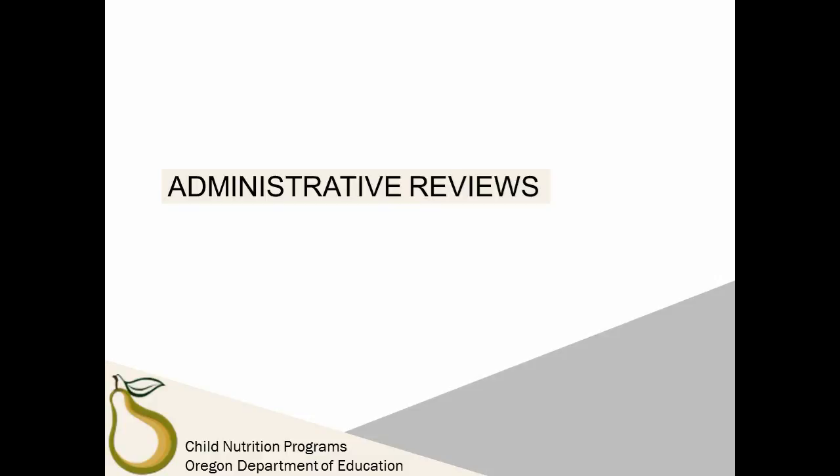ODE CNP will review the sponsor's CACFP records and procedures, talk with staff, and make observations. If there are problems with compliance, the ODE CNP staff will let you know of the finding and how to correct it. This is put into writing, and the sponsor will have an opportunity to correct the issue and submit a written corrective action. The sponsor will work closely with the specialist during this time. If the sponsor does not correct findings, or there are more serious issues identified, ODE CNP staff will notify the organization that it is seriously deficient in the operation of the CACFP. The serious deficiency process was built into the regulations to provide a serious wake-up call for the organization to be aware of problems, and it provides the organization time to correct the issues. For more information on the serious deficiency process, see the CACFP Policy and Procedure Manual, Chapter 20.